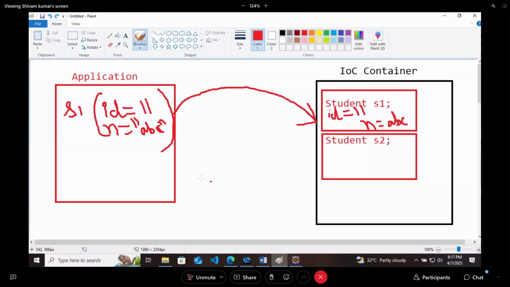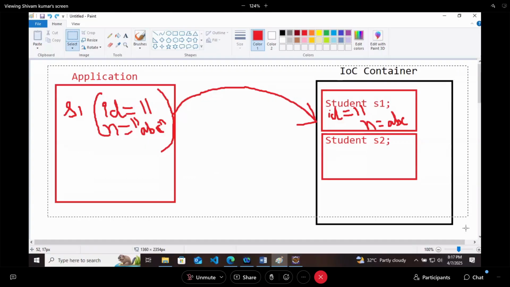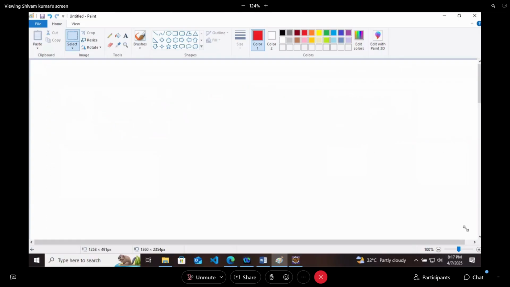I think I have given you a cab example: if you are coming to Hyderabad for the first time, you want to visit something. If you remember that example, who took the control of you? The cab driver. So technically you have given your full control to the driver. Let's say you are going by cab somewhere and you have a fear of getting into an accident. But you can have a fear only.